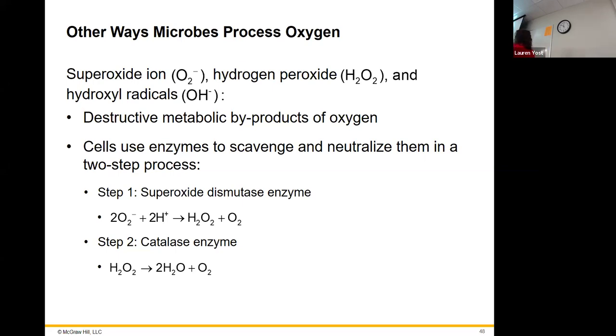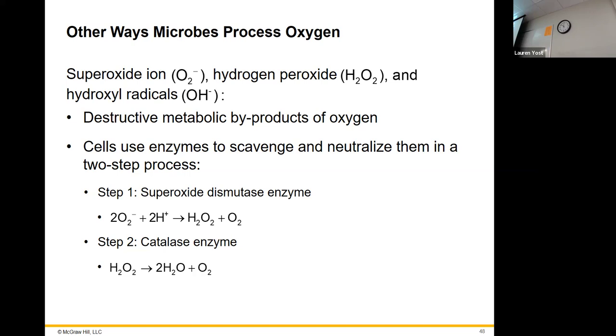So here, superoxide, O2 negative, that's the O2 like we normally would have, but it has an extra electron there. Hydrogen peroxide, which is H2O2. Just think of hydrogens per oxide, if you guys can't ever remember that formula, because it's going to come up a lot in this class. And then hydroxyl radicals, anytime you have OH negative groups, for whatever reason. These can be destructive. You need to be able to deal with them if you are an aerobic creature, because you're near oxygen a lot, right? So we have two enzymes involved in this, superoxide dismutase.